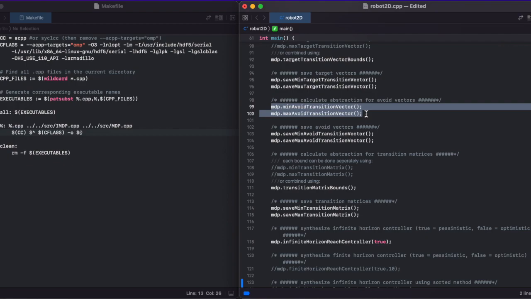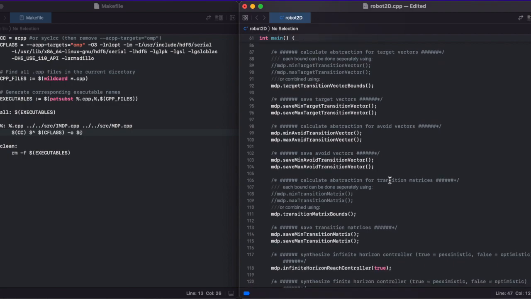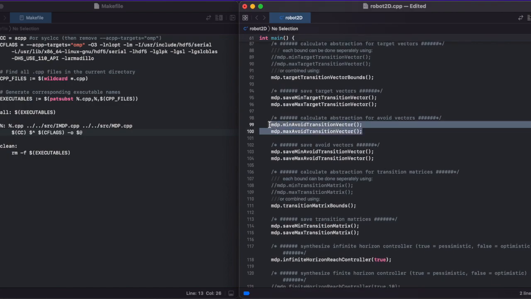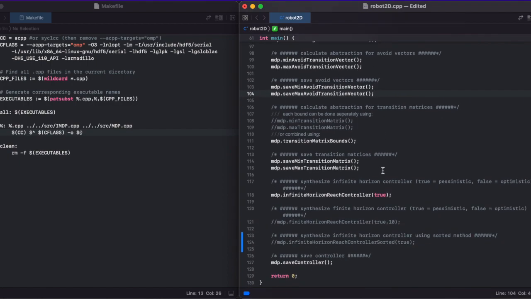For the purposes of the tool, we consider everything outside of the state space that's been described as somewhere we wish to avoid. And so for this reason, even if you've not described this avoid condition, outside of the state space will still be considered an avoid region. And so you will always want to be having these two vectors, avoid transition vector, min and max, at all times. So that's an important thing to try and remember.